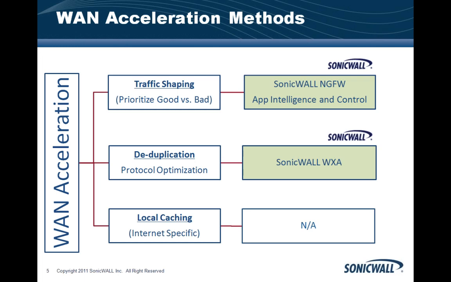From there, after we've gotten to the good traffic, we can then do more of what I refer to as the WAN acceleration or WAN optimization technology. So we can do things like deduplication, so we can remove redundant data. We can do protocol optimization, where we can, again, trick and improve the application latency in certain cases, so we can actually improve the end user experience.